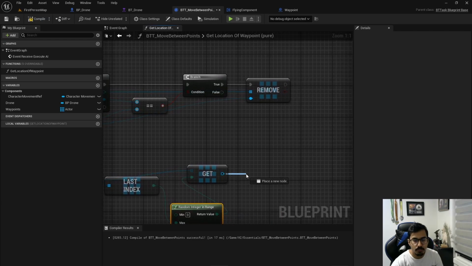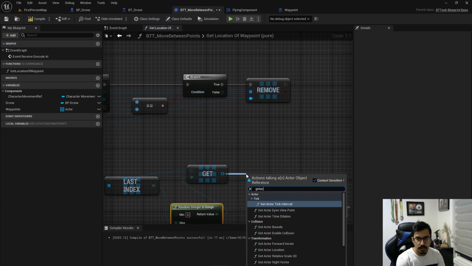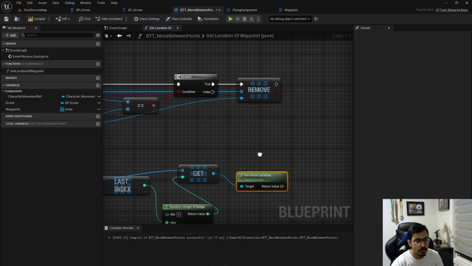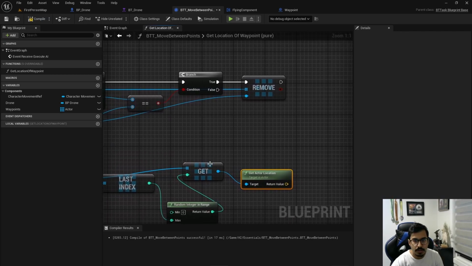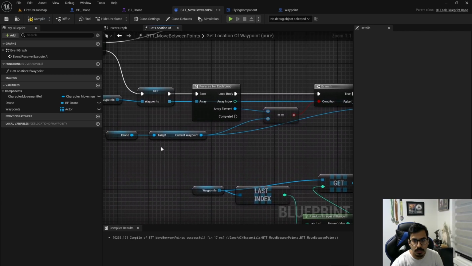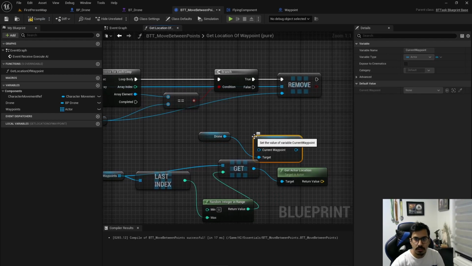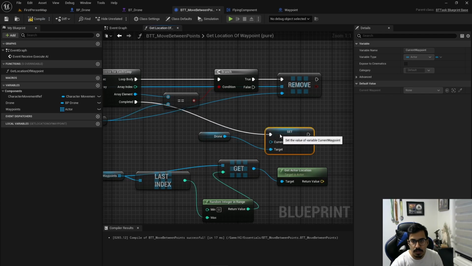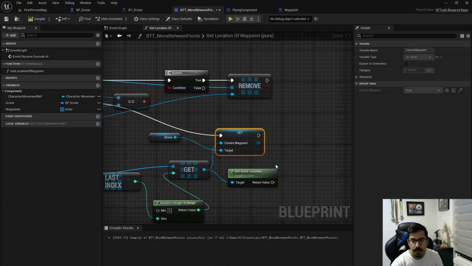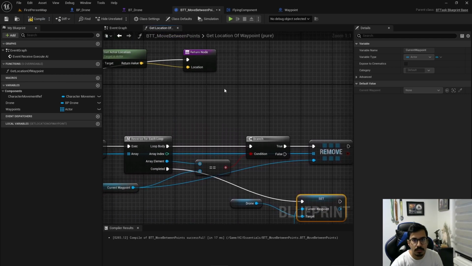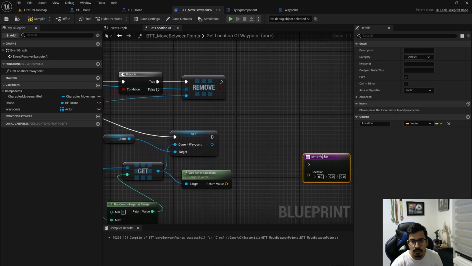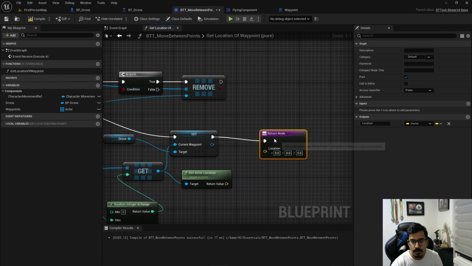Once you do that, you get the actor location, and you also need to set the current waypoint here. So drone, set current waypoint, click on completed, and then let's type this here, and then we have to do the return node again to this. So that's basically what the get location of waypoint does.